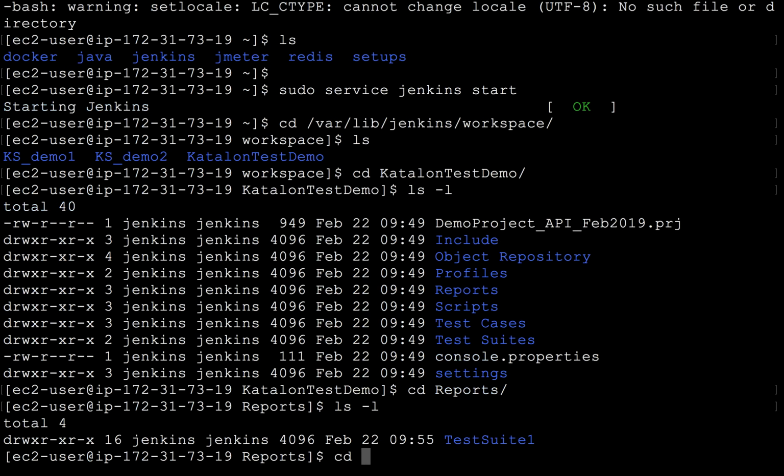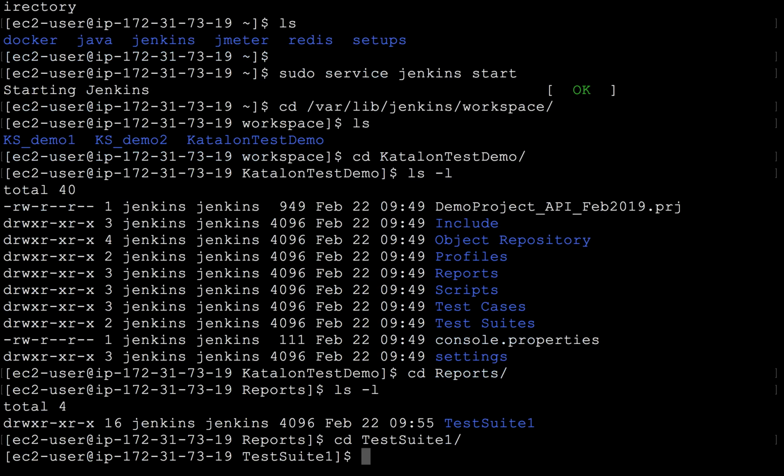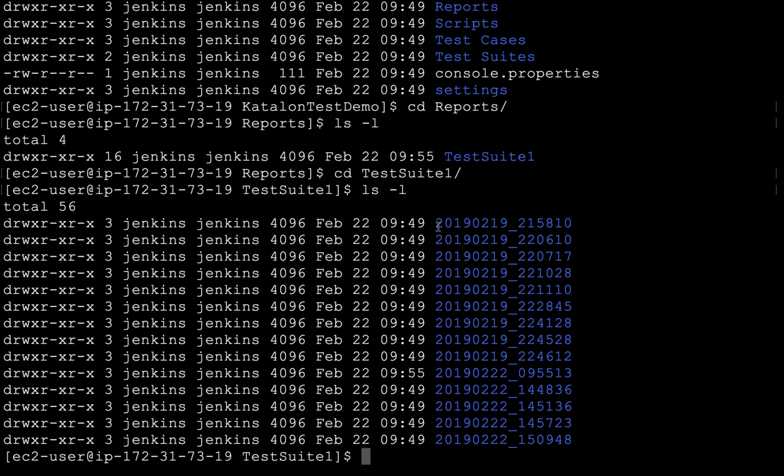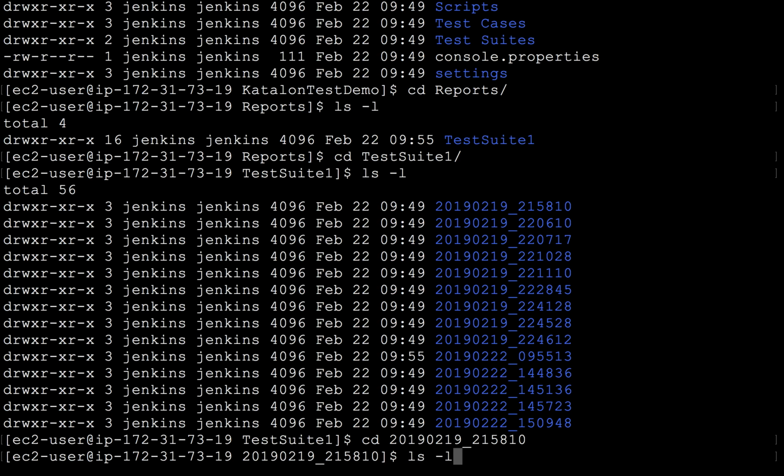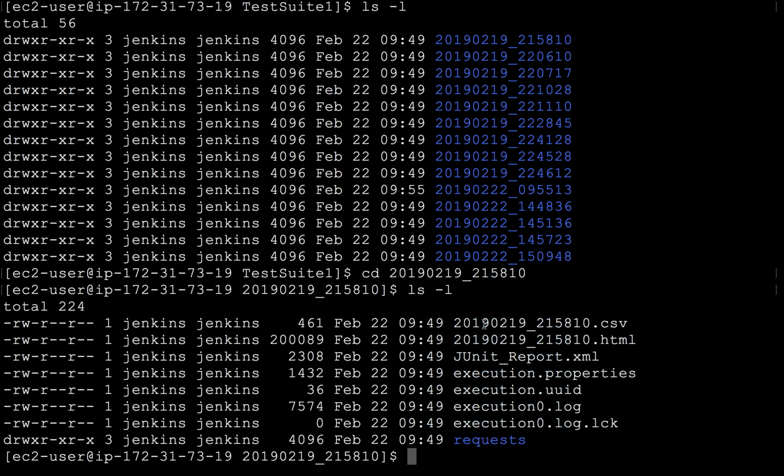I will go inside here, and here I have these different folders. I think this should be the latest folder. If I go here and I see, there are all these report files, and then we have a JUnit XML report. So we can use this to show results on Jenkins.